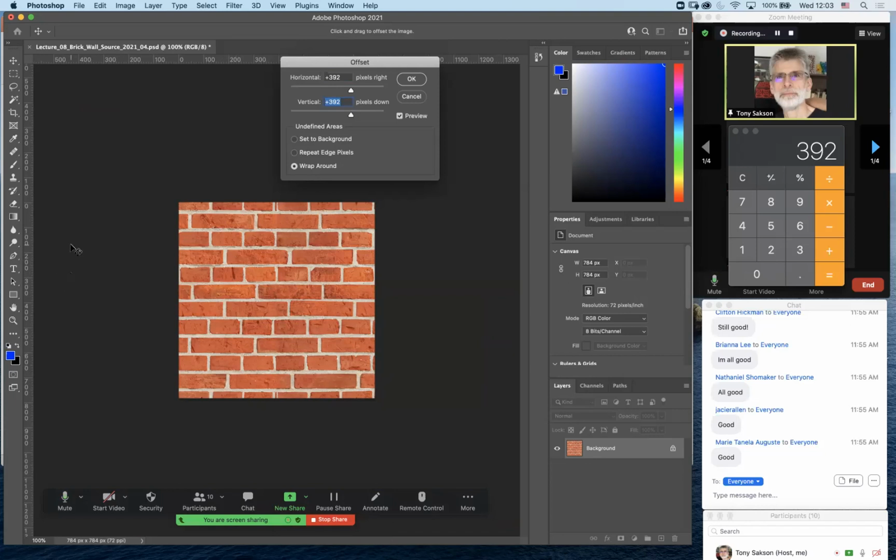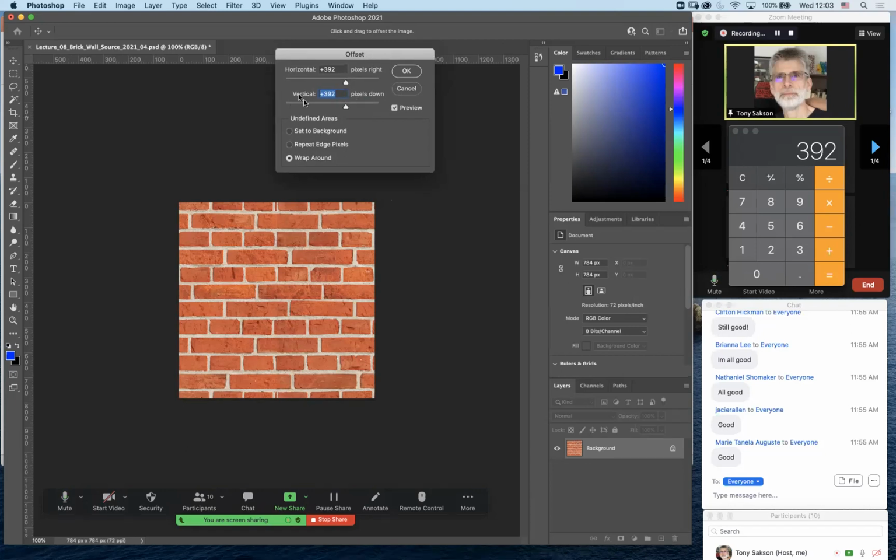I'm sure you guys have all played games where you can see, oh yeah, there's that brick, there's that brick, there's that brick. They try to make it repeatable using just a few bricks rather than having a bigger image, to save memory in the game. But we're not worried about that here. So this will work for me. If yours doesn't look like this, cancel, go back, crop it again, offset it, see how it goes. Every time you crop it, you may have different numbers at the bottom, but offset it by half.